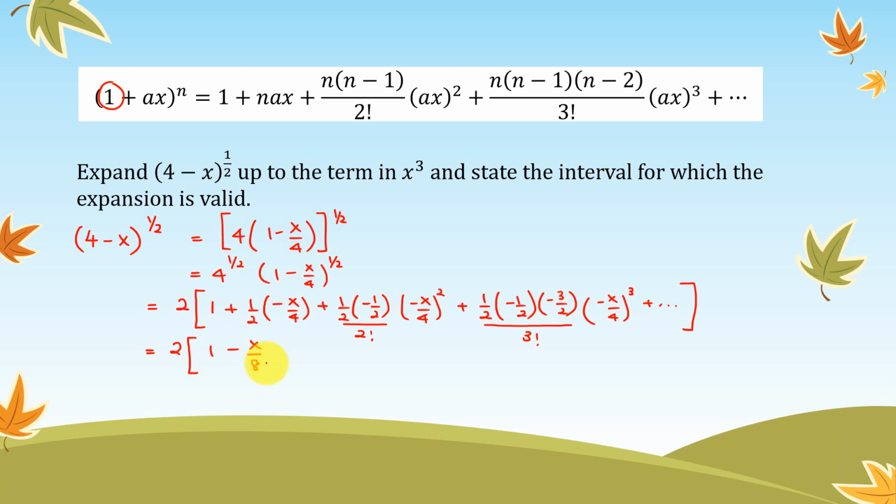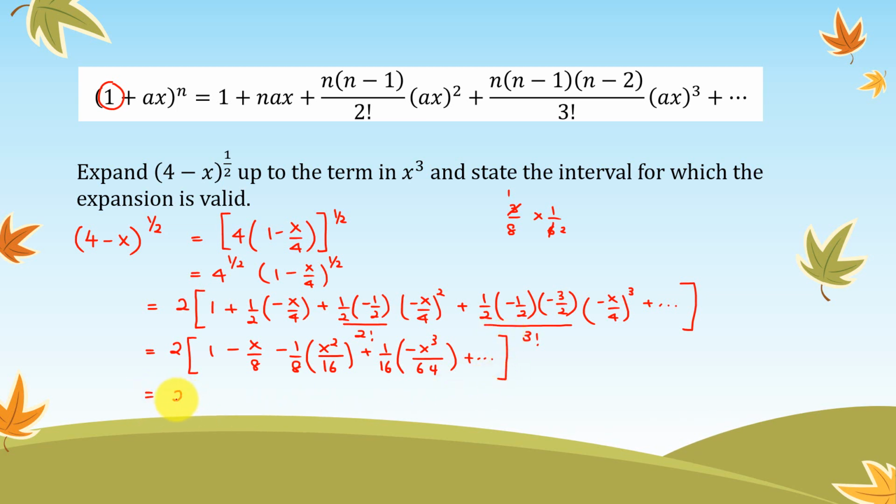So now let us try to calculate over here. So half times negative half over 2, so this is negative 1 over 8. Negative x squared, so this is x squared, 4 squared, so this is 16. This is half, negative half, negative 3 over 2, over 6, so it's like having 3 over 8, and then multiply with 1 over 6, so this is 1 over 16, so positive 1 over 16. Negative x, if you cube them, it should be negative x cubed over 4 cubed, so this is 64, plus dot dot dot.